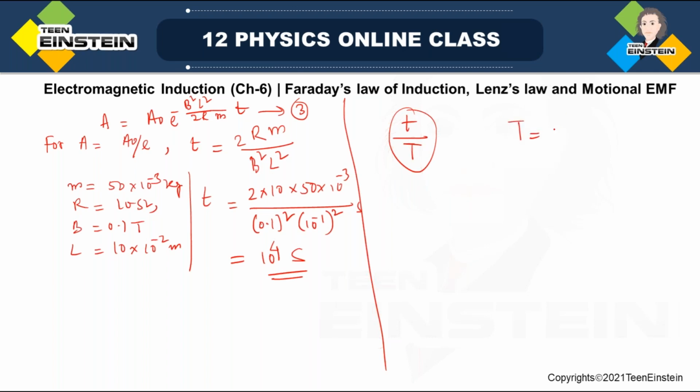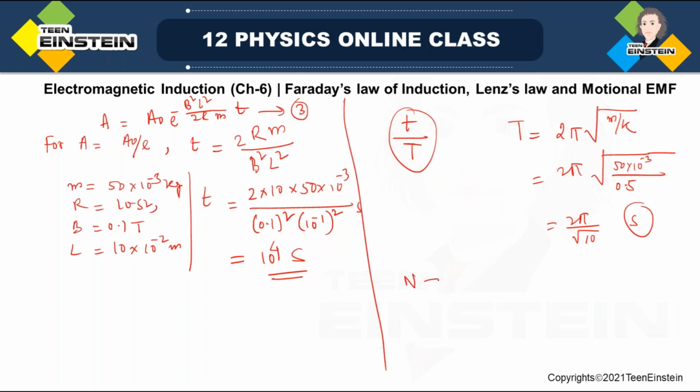Actually, the time period is obtained from the spring force itself. So the time period will be obtained from the spring force, which gives 2 pi root over m by k. If we put in these values, 2 pi root over m, which is 15 times 10 to the power minus 3, by k, which is 0.5 Newton per meter, this will give you this much, again in seconds.